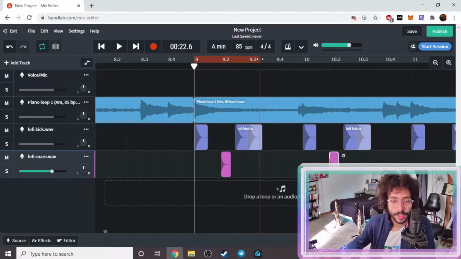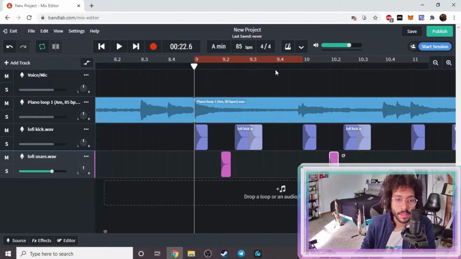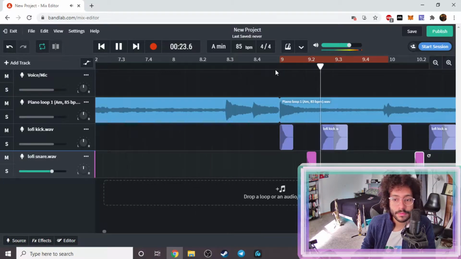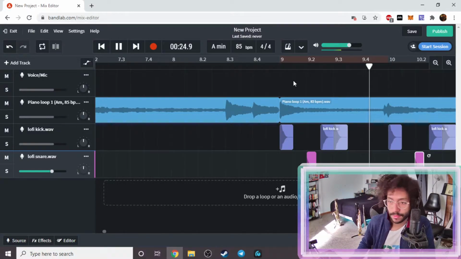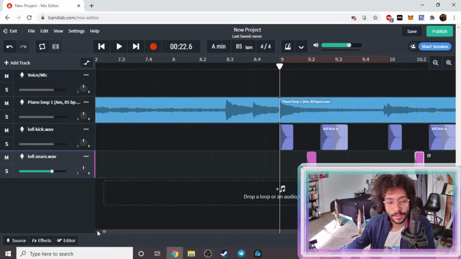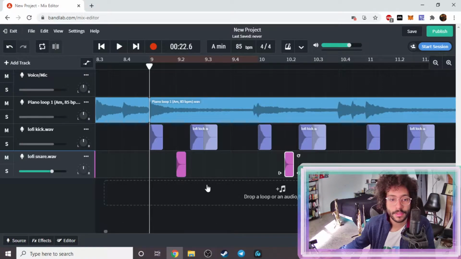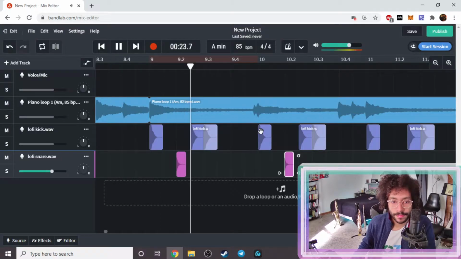So I'm just going to drag that orange bar over, and you're going to hear that it's just going to play this first measure. It's going to play over and over and over again until you tell it not to. And if you click on it again, it'll continue on instead of looping. But that is great to know and going to be super helpful for us. Nice and simple as of right now.